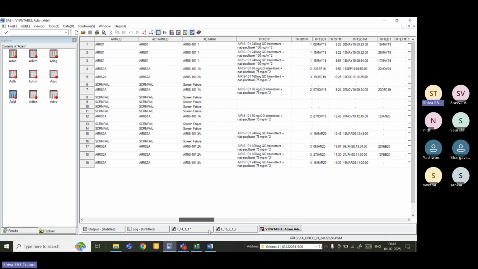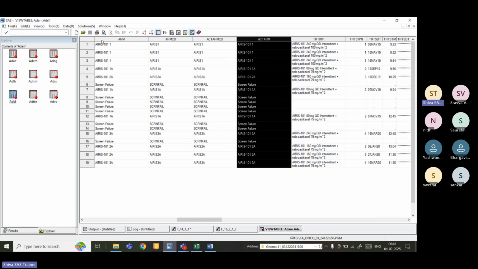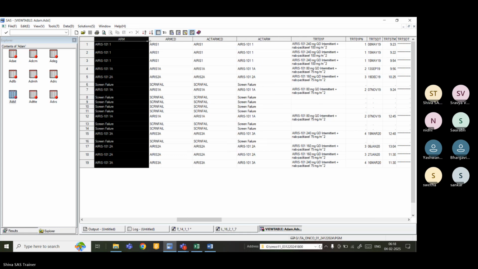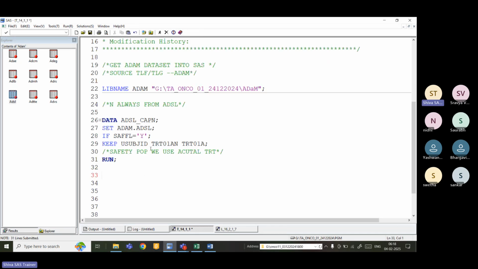Why they haven't created this. Okay, so here you can see Actom and Actom CD. So both are the same only, right? And Actom. I think so. Here they mentioned only plant treatment. So we can write like this. I'll check later. But here in the ADaM itself, we have a problem. But here TRT01A equal to.